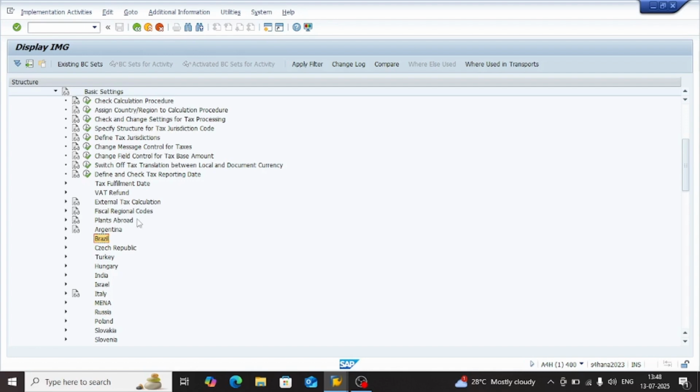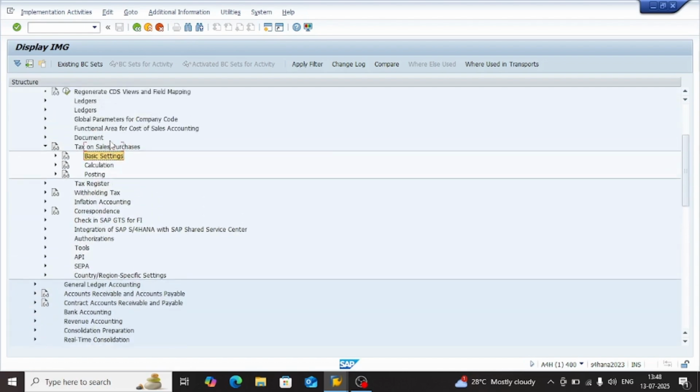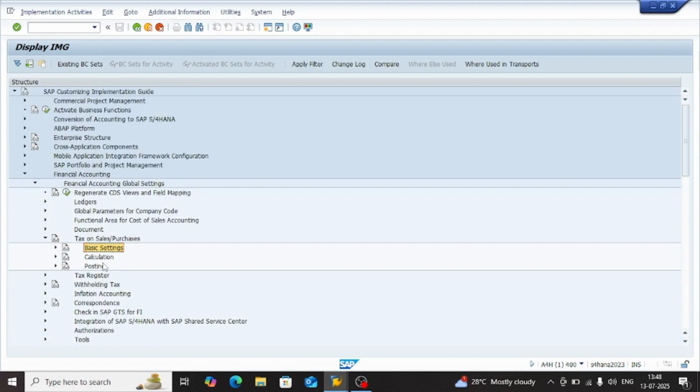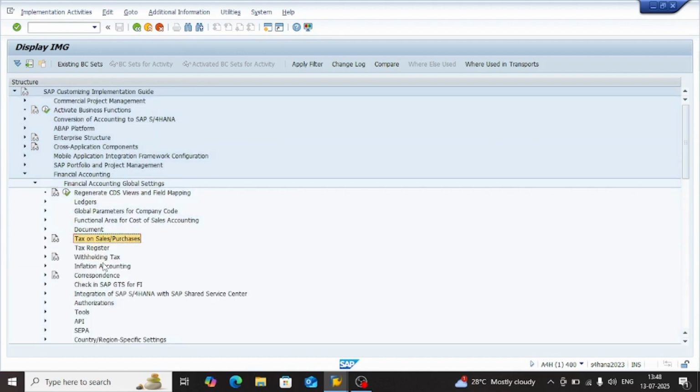And then I know there is a lot of material on these setups, like setting up a procedure and setting up a condition type and all those things, but that doesn't add much value, right? It's a very basic setup, and there is no rocket science behind it, right? Maybe someday we'll try to start exploring each of these countries one by one.